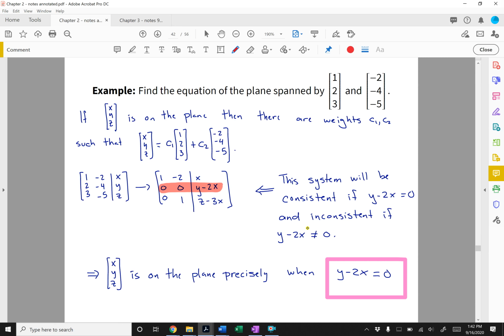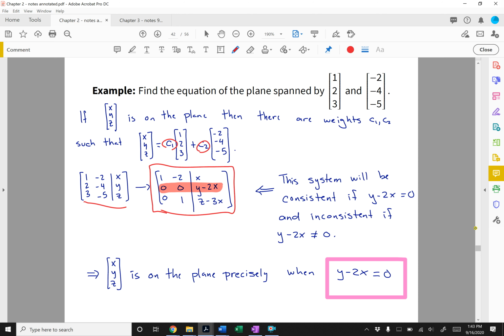One of the weird things about this solution that they do here: we're trying to find the equation of the plane spanned by those. You can ask yourself, what combination of C1 and C2 do I need to get any x, y, and z? So you can augment the matrix like they do here, and then you row reduce it, and you get this one. But from what's written right now, you may be wondering why pull out the middle one as the thing that would help us find the equation of the plane?